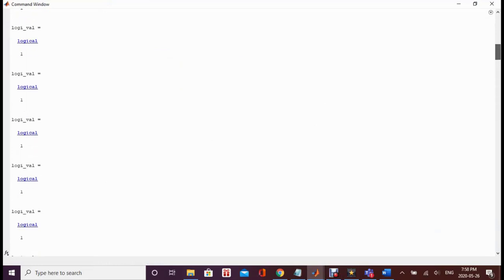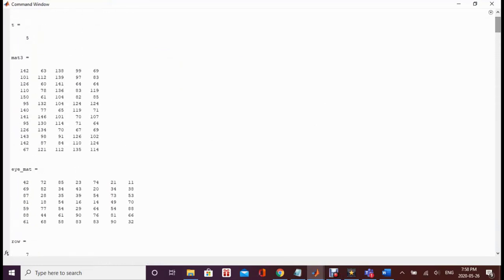Let's say your question asks you to make an X by N vector, we'll call it X. It's always a good idea to check your command window to see if your arrays have those dimensions.